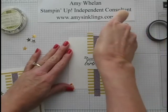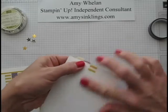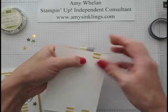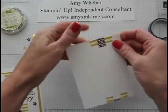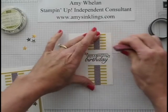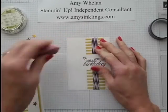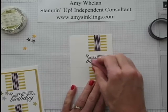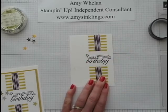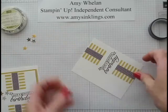Easy peasy. So let me go ahead and take these off because we don't need it taped down anymore. And here's the brilliant thing about washi tape. You simply turn it to the back side. You could trim it if you want to, but it really isn't necessary. There we have it. So let's go ahead and erase those pencil lines. And when you're using your eraser, if you're near the tape, go away from the edge. Don't go down because you don't want to peel that tape back up, if that makes any sense. Okay? The recipient of this card will never know that I drew those lines.